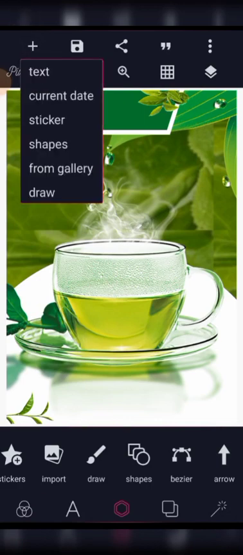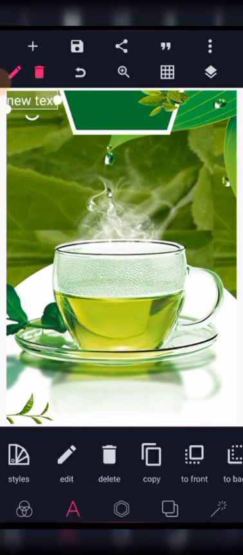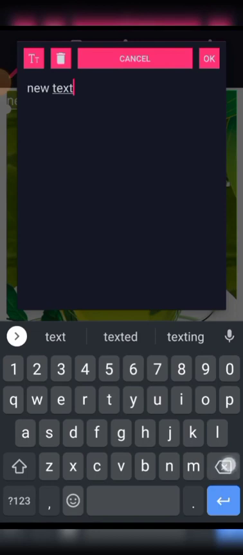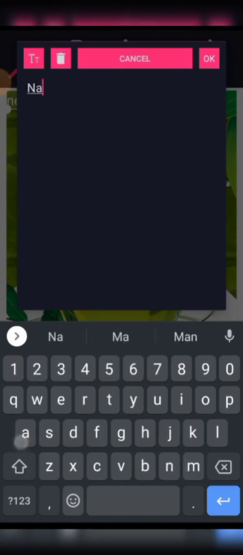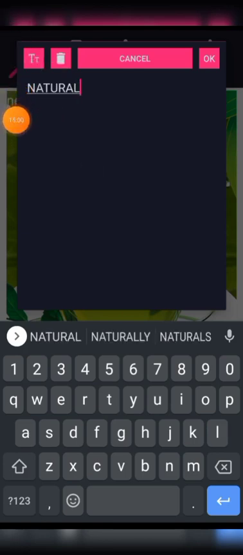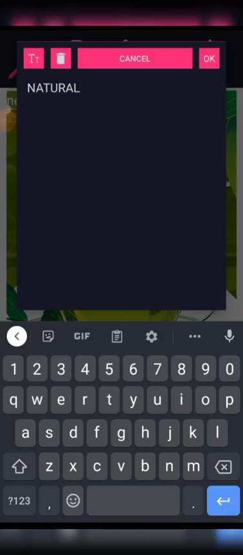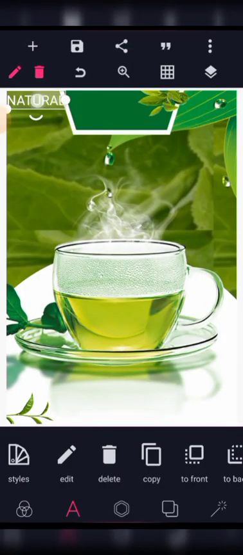So to text, let's input our text now. Make it capital letter. Bring it down here.